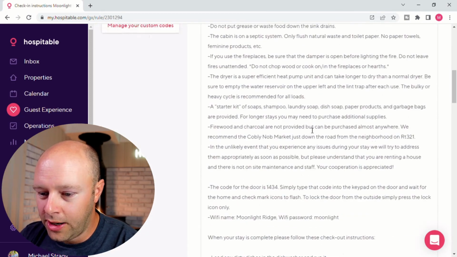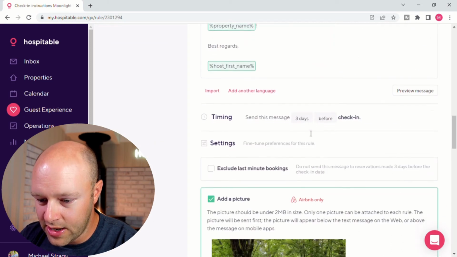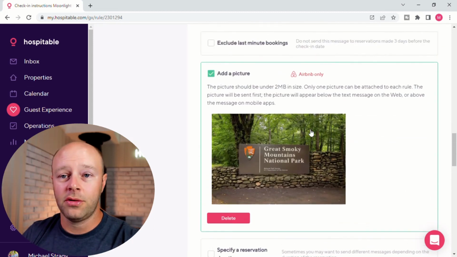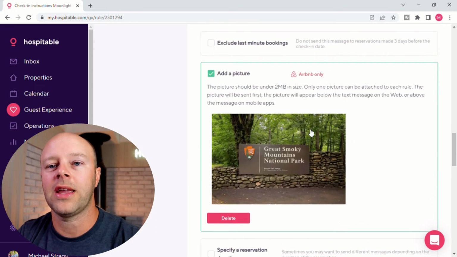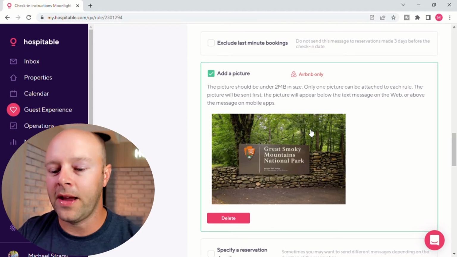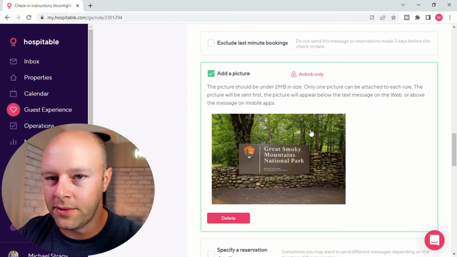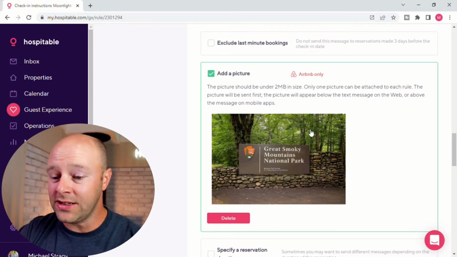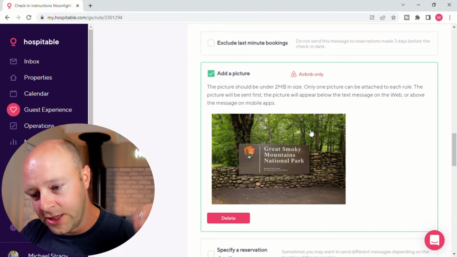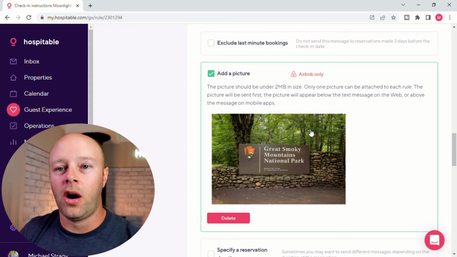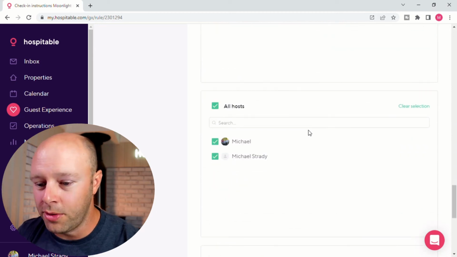We'll go into this one. You can come down here, and where is the settings? You can add pictures of these too, which is nice. I've always put pictures on the ones that I can. It's just another little personal thing so it doesn't feel so corporate, and says, hey, you're near the Great Smoky Mountain National Park. Get out of my place and go look at that. You are near the Sinks. You're near Clingmans Dome. Go take a look at it.